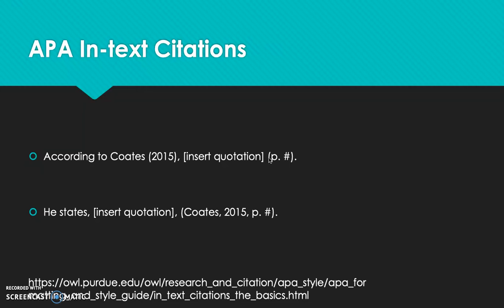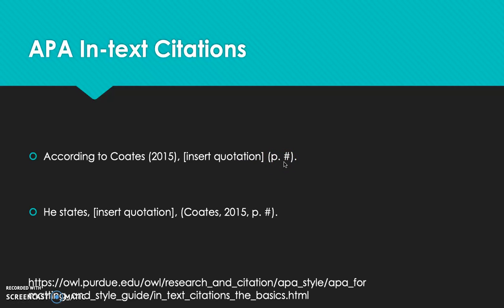If you've never heard the term signal phrase, I'll explain. This simply means you add a small fragment before your quotation, introducing your quote with the author's name included. So for example, if you were citing Between the World and Me by Ta-Nehisi Coates, you would say, according to Coates, followed by the date of publication of the work, and then insert the quotation and end it with a page number.